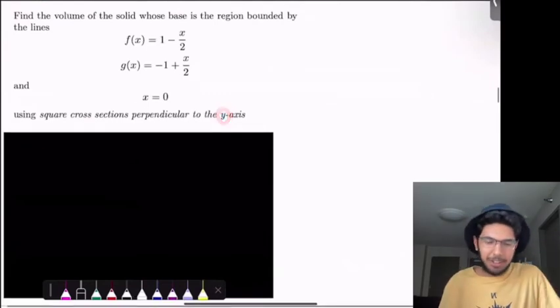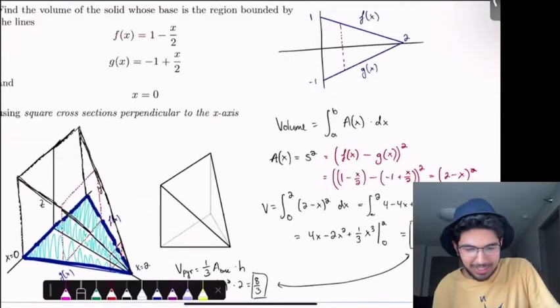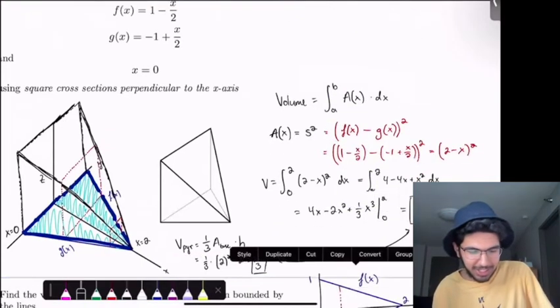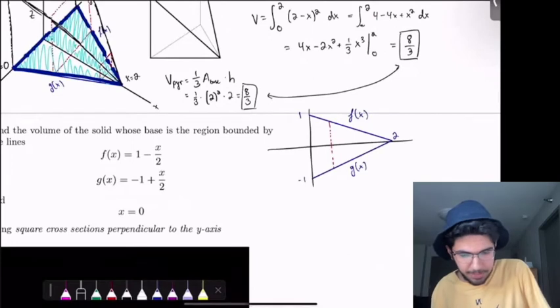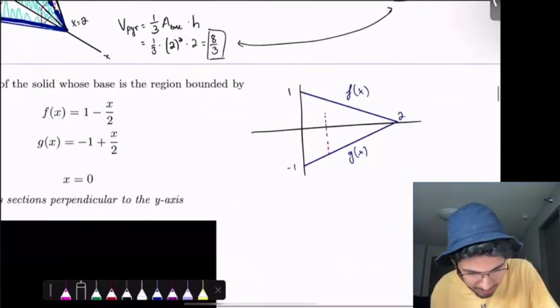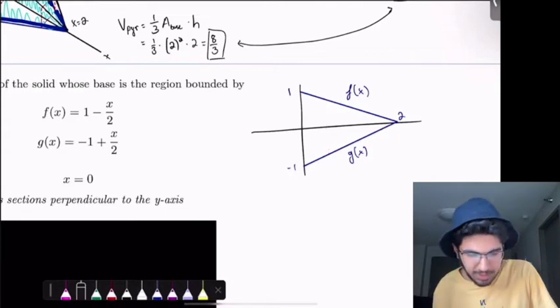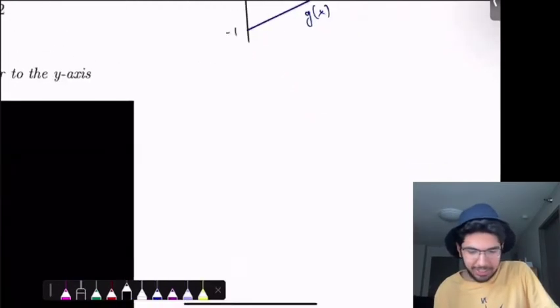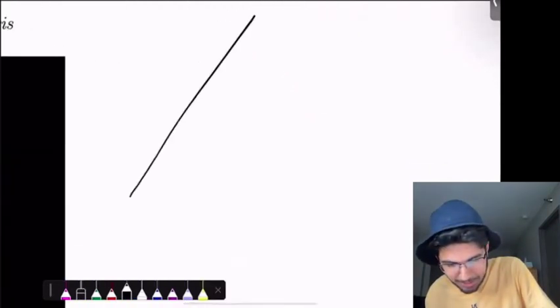So what I'll do is I'll just copy. I encourage you to memorize what this looks like. I'll bring it downwards, but just be familiar with it because I'll probably be referencing it a lot. Okay, so this is our base again, because we're using the same curves, but I'm going to get rid of this red dotted line because that might not be the cross section anymore. Okay, so let's try to redraw what's going on, and this should be a little bit quicker because we already know what the base looks like.